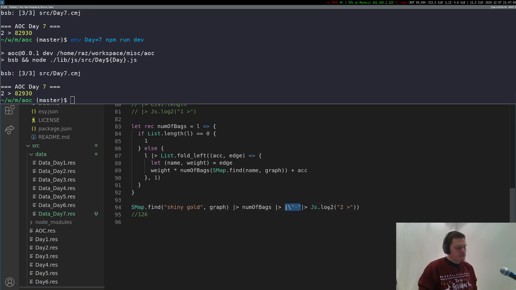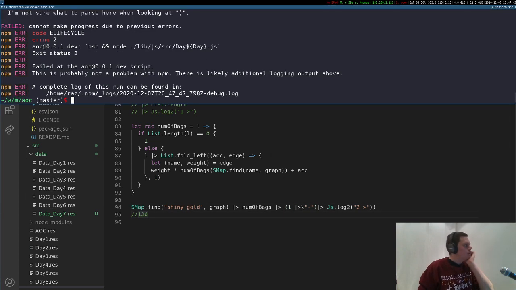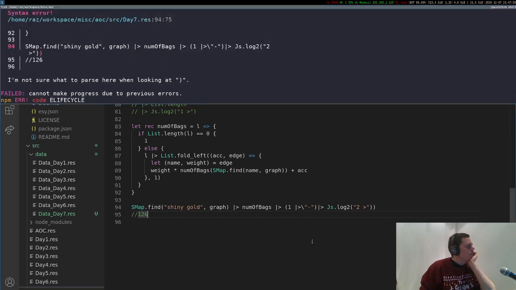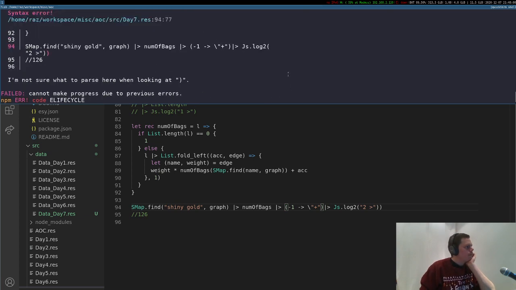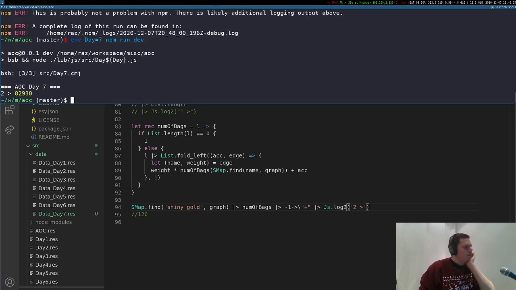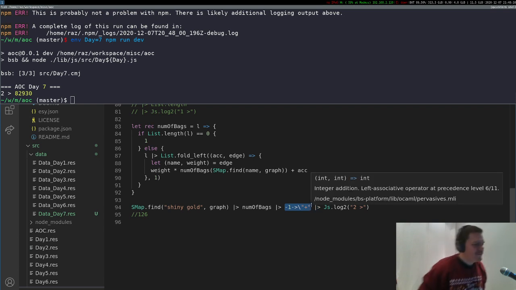I'm just trying things around here. Figuring out how Reason works. How about if I do this? So now I'm trying to curry the functions. No, it's still upset. Oh, I just get an extra parentheses. Yeah, so that turns out the same. So this was a fun way to add or subtract a number, I guess.